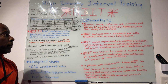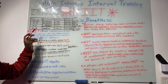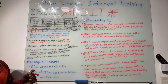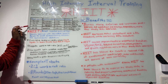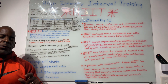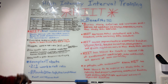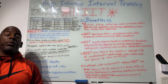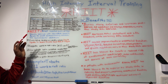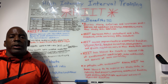Now also, one of the key differences here is that when we're moving into our oxidative energy systems, and oxygen is going to be fueling our bodies here, we go into an active rest. The difference between a passive rest and an active rest is that when we're utilizing our phosphagen system and our fast glycolysis, we're doing a passive rest, meaning that we're not doing anything but standing still, sitting down, just resting, trying to recover. When we move into our oxidative systems, we're going to be doing an active rest.